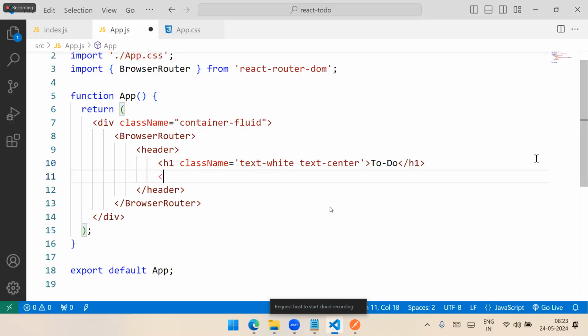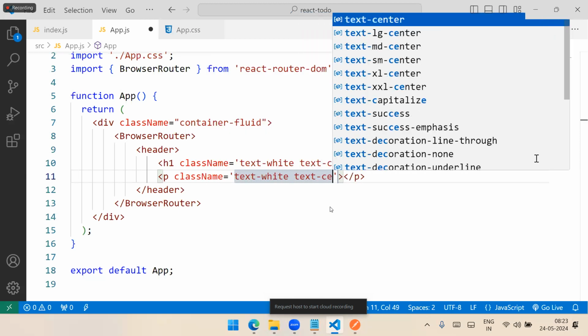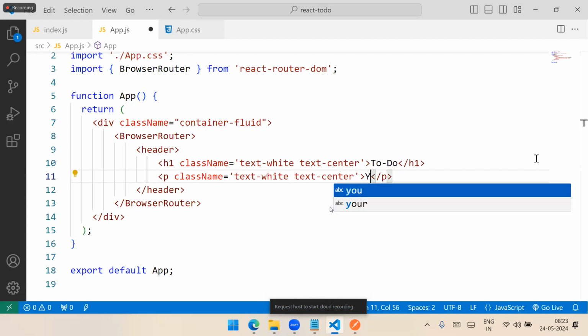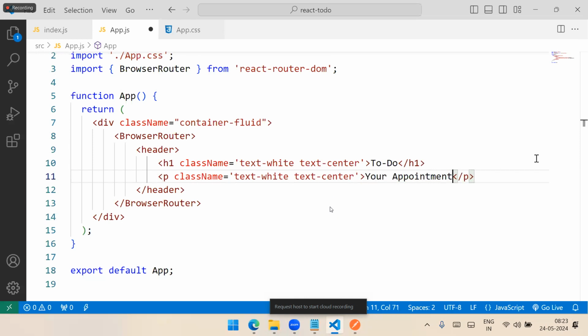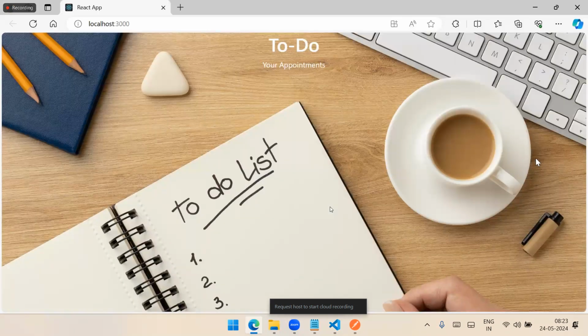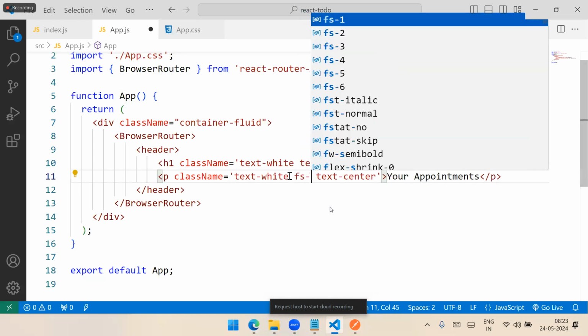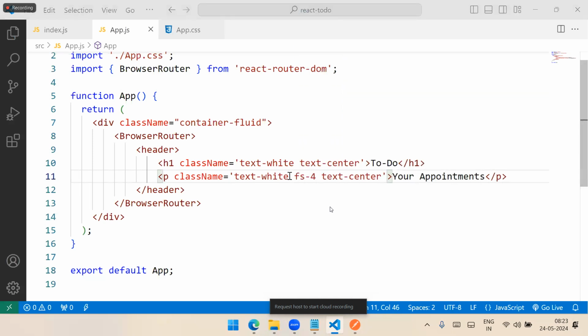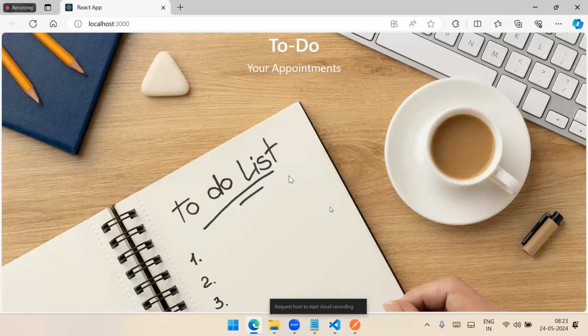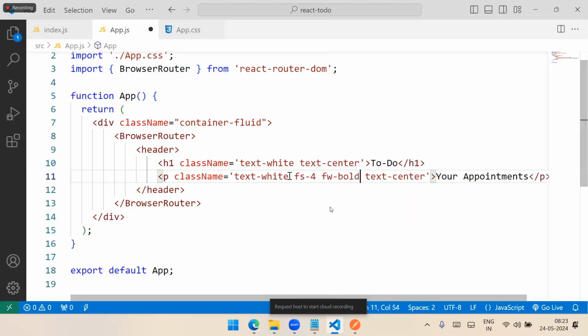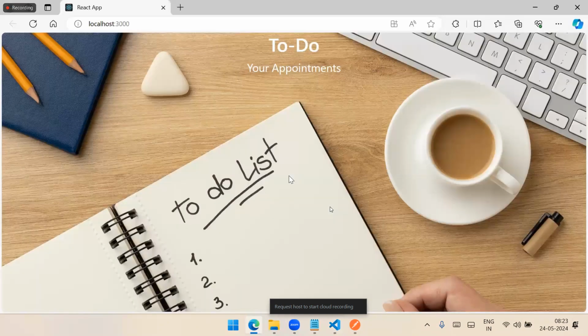And simply I put a paragraph with class text-white and text-center. And here I will give "your appointments", something like a subtitle. We will give fs-4, then the font size increases a little. Font weight bold, that looks fine. This is the title we are having.